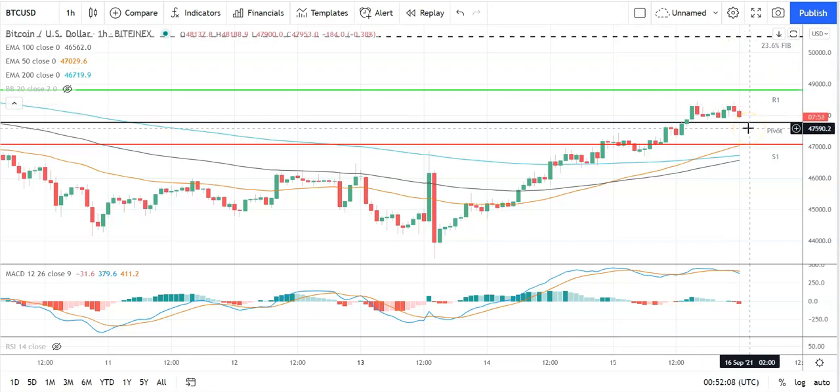Fall through the pivot will bring the first major support level at 47,093 into play. Barring an extended sell-off on the day, Bitcoin should avoid sub 47s. Second major support level sits at 46,048. Looking at the MACDs, got a widening of the bearish histograms at the turn of the day, coming off the back of yesterday's late bearish cross. So keep an eye out for a further widening there to weigh on Bitcoin.